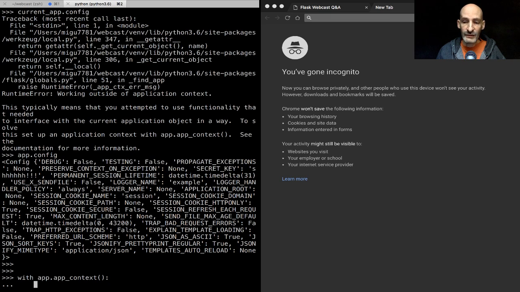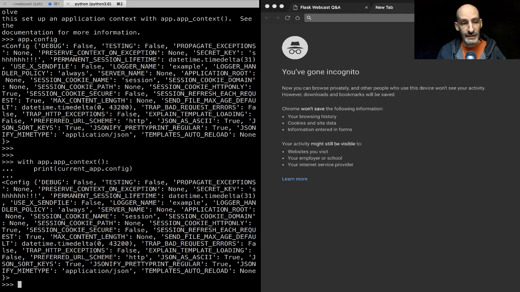So when you do this, it's only going to work on the thread that you're doing it on. And I'm going to talk about background threads next. So that's one of the sources of all these errors. So if now I say print current app.config, now it works. So current app inside this block is linked to the application instance, and that's the doing of this method.